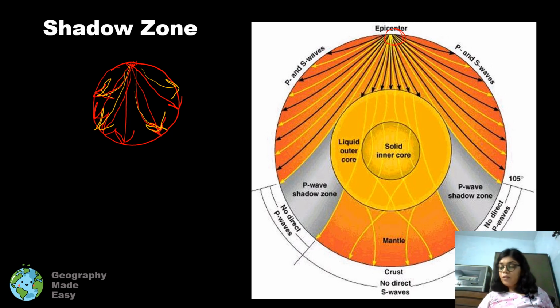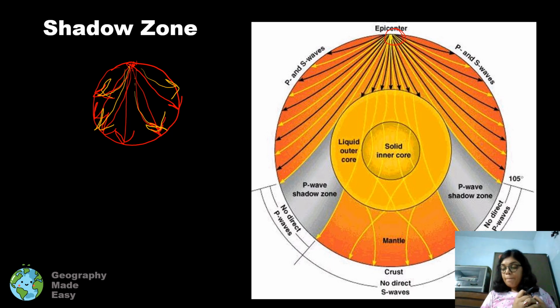The curved path is also because of the heterogeneous densities present inside the earth, that is the rocks, the molten rocks. They don't have a uniform density, and also we are moving through different layers of rocks. That is again indirectly telling us about the layered form inside the earth. That is the reason why the lines are not straight, but they are in curves, and they adopt a curved path.